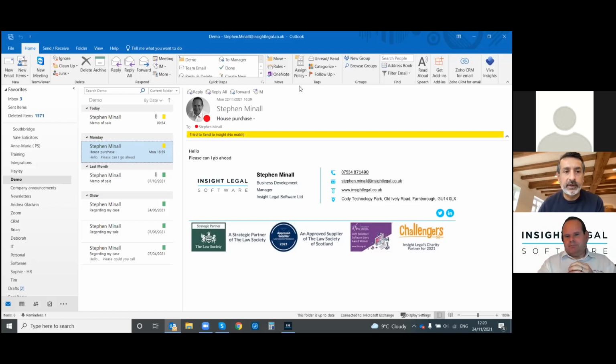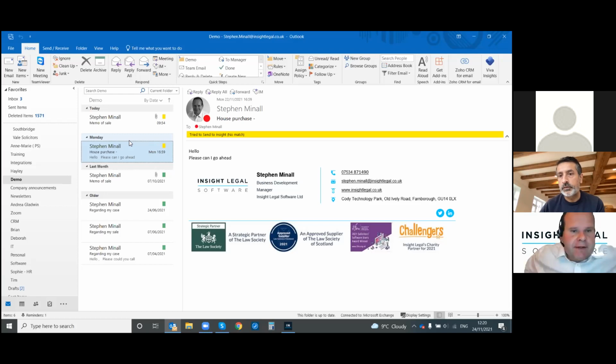So I guess if you are concerned about having emails in your Outlook or on your devices, then you feel free to delete them from there, because you've got a copy of it in Insight there. Exactly, and it all comes down to how you want to manage those emails. And again, we give you the choice. Some people like to do a folder structure within their system. Some people just say, I've dealt with that email, I can now delete it with the knowledge it's safe and secure within the cloud.